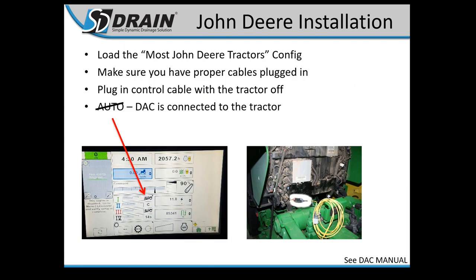For John Deere installation, plug into the tractor on the back after removing the slow moving vehicle sign with the tractor off. Connect your DAC8000 controller, and when you turn the key on, the DAC will power on and your SCV screen should display 'auto with a line through it,' indicating the controller is connected. Our cabling comes pre-pinned to control two SCVs — if you only need number three, you can pull a pin from our cabling; just give us a call for help.